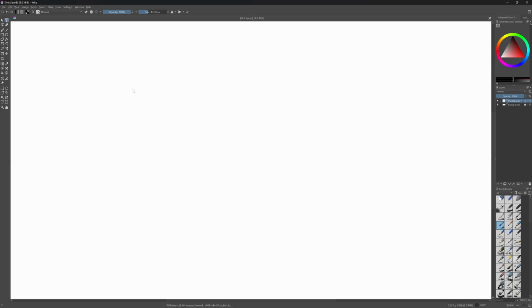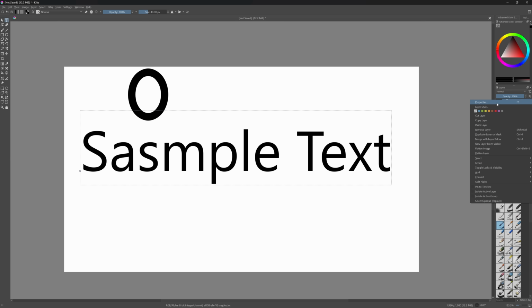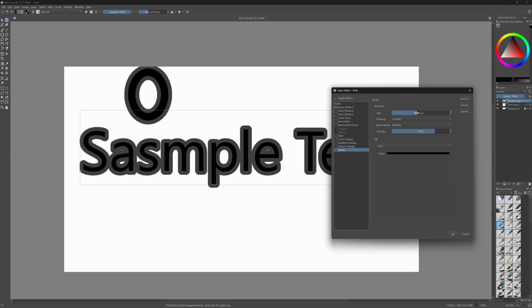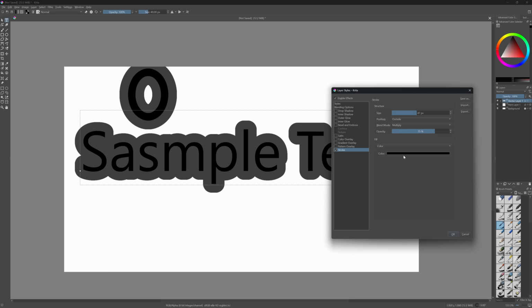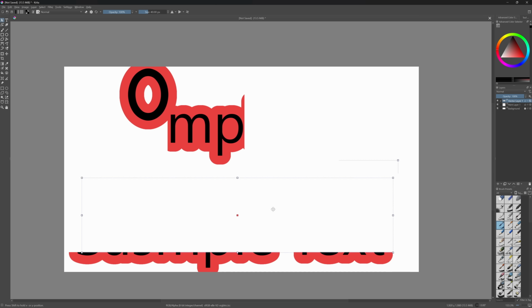Let's add some text. Okay, this is what it looks like on Krita, I guess. Okay, apparently you have to click on layer style, and there you go. There's a stroke here. Let's make the size... Okay, that looks kind of... Okay. Okay, there is some lag when it comes to Krita and the stroke as well, but there you go. Krita also has stroke. Oh my god, this is laggy.